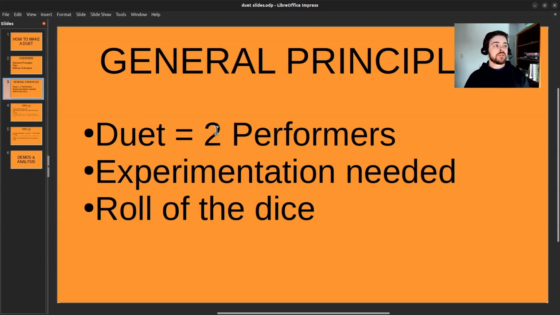Number one is that a duet is really anything that's a performance that features two different people. So that could be two singers, two instrumentalists, or two dancers, etc. And when you're writing a duet, whether it's in traditional music writing or using Suno, there are virtually unlimited avenues of creativity that you could go down. So don't feel like there's only one way to do this because, as I just said, a duet all that means is that it's featuring two performers, right?